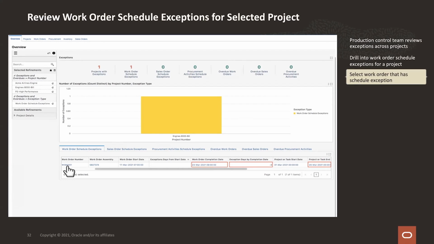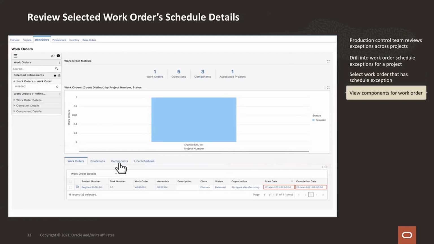But the work order to do the final assembly is only scheduled to end on the 23rd. So we're scheduled to be 3 days late at this point. We have a 3-day exception that we have to respond to, to see if we can meet our customer commitment to get this out on the 20th. So we can click on that work order and see what's happening.